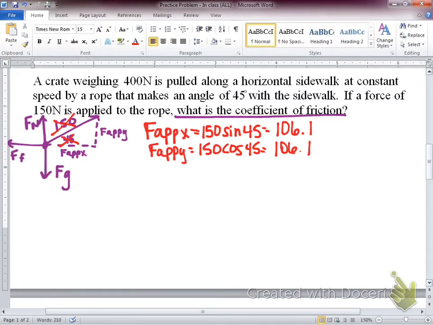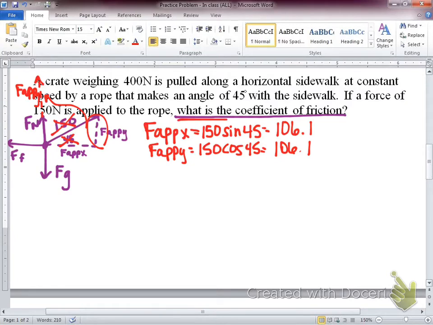So if you feel better drawing this applied force on top of that vertical force so you can see it there, that's fine. You can get rid of it. You can move this force over on top so you can see it's a vertical force. If not, you just have to be able to recognize that it is a vertical force. So you have to take it into consideration when looking vertically. Okay?